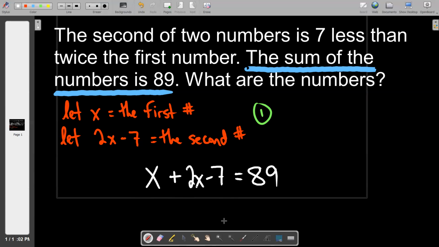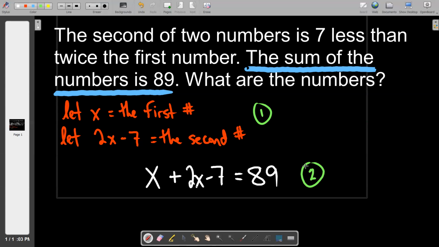And that right there, that equation written in white is a representation of first number plus second number equals 89. That, and I will not move on until I'm sure you've all got it, but I did want to tell you that is step 2. So step 1 is tell the world, here are my variable values, and this is what they stand for. Step 2 is to write an equation, an algebraic equation. Do you have any questions as to where that white equation came from?